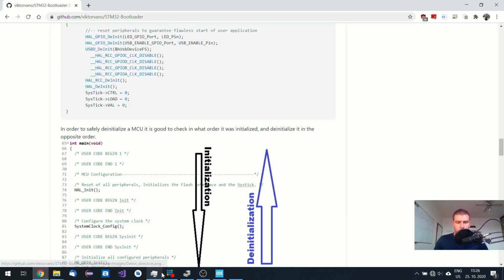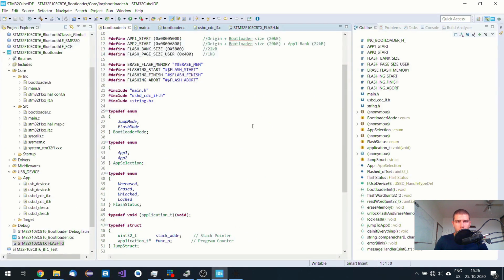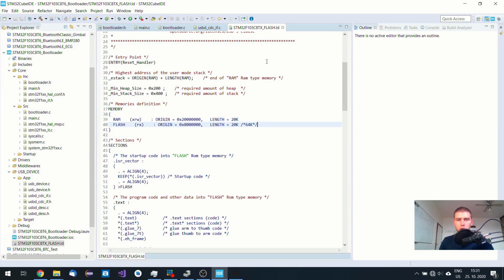So when it comes to this STM32 project, I'm going to explain it right now. Let's start with this flash.ld linker file. Basically I kept the origin and set the flash size to 20 kilobytes after I knew how much memory it's going to take.